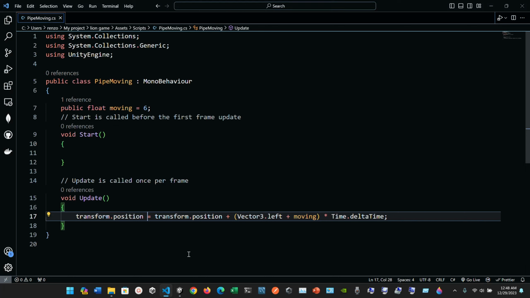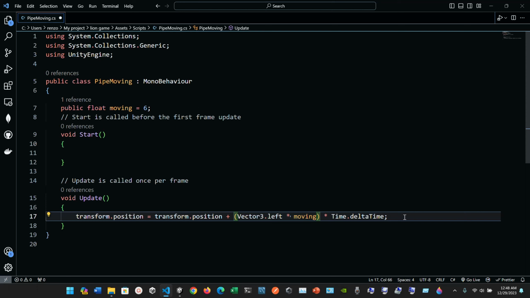So in the Update we have transform.position, and we're going to set it to transform.position plus Vector3.left. Okay, I made a mistake here: we need to multiply it by this variable.